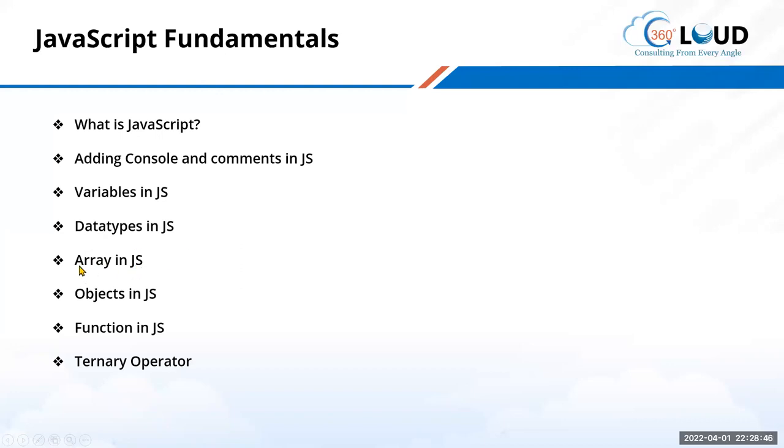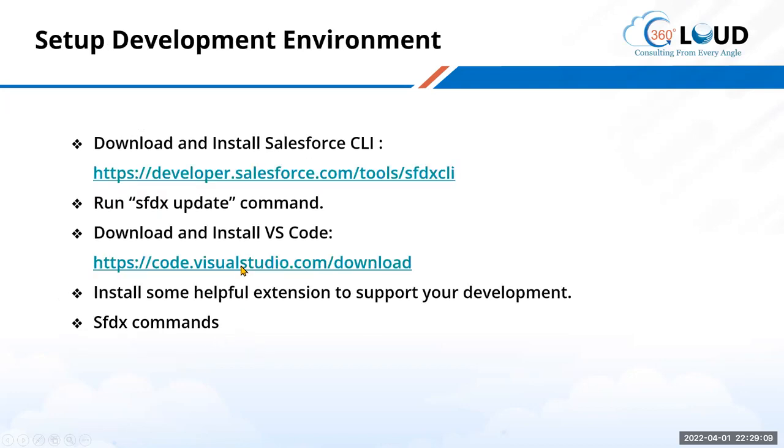And similarly, we can use arrays, objects, and functions. In functions, we have two things: simple JavaScript functions, and one more, arrow functions. And the last thing is ternary operators, where we use a single if-else statement. So these are the things. And now let's move to the LWC environment, the LWC development environment.